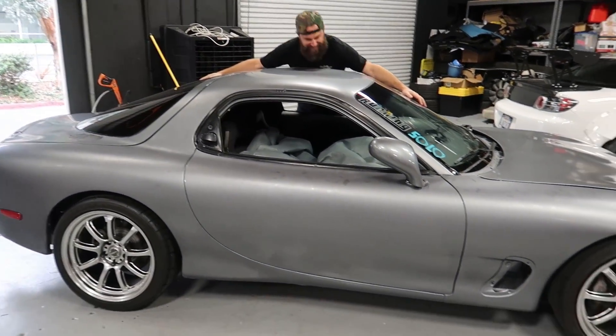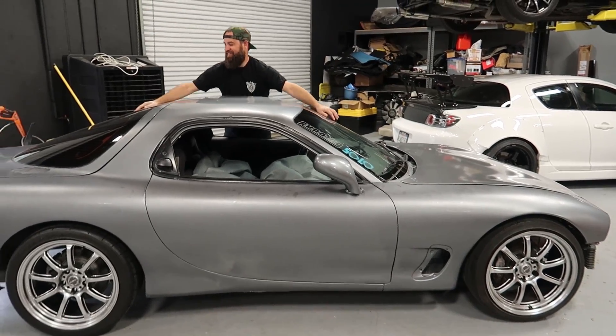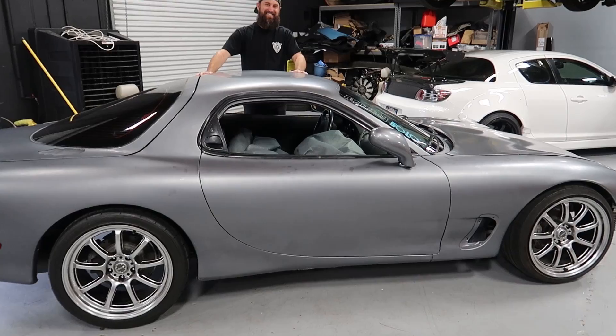So recap: yesterday we took the car from my house to DNA garage. We removed the intercooler piping and all the stuff because the whole purpose was to get the v-mount done. We ended up doing a compression test — it passed. We smoked a lot, but it started and it ran really good actually. So we decided to remove the engine, and DNA garage is going to help us do a seal kit — the oil pan gasket, the front main seal, and the rear main seal.